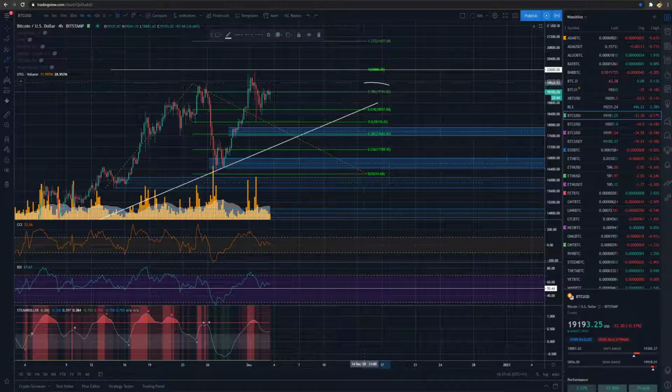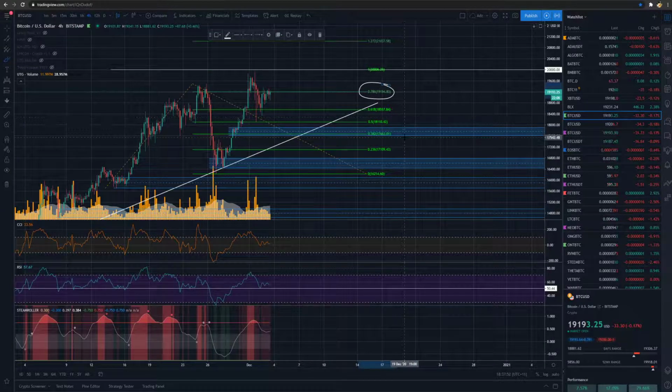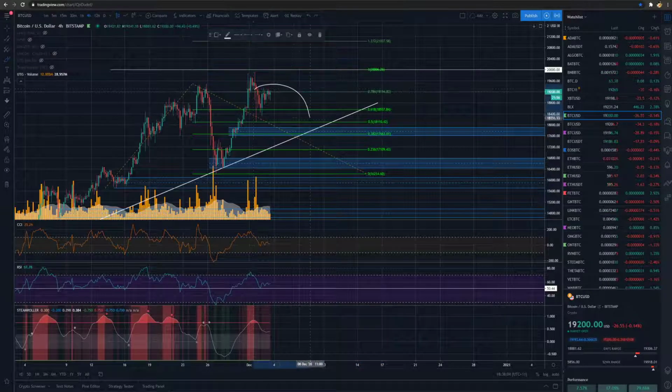I'm really waiting for this 78.6 to either push through and close above very confidently, or we're not going to hold. We're not going to push through, we're going to close underneath for the next number of candles and then slowly head towards that 618 and the 38.2 area fibs that I've got identified just below the price. My area would be, of course, the 50, 38.2, and of course that level of demand for a further movement to the downside if we are going for that.